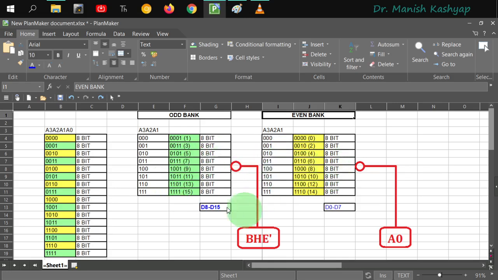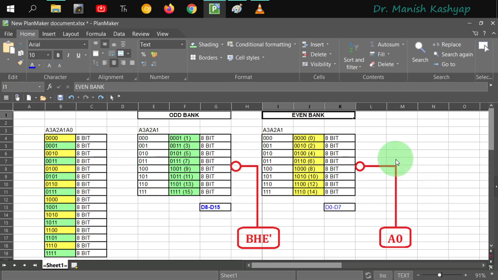So this has to be done in 8086. You cannot use this kind of memory there. So odd and even memory bank is not because you have these short chips available in the market. It is primarily because you want to write a complete word in one machine cycle, and also you want to connect the complete data bus to both of the chips, right? So this is the advantage of using these odd and even memory banks in 8086.